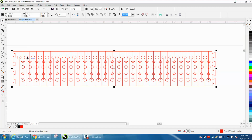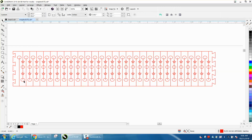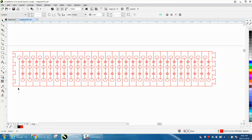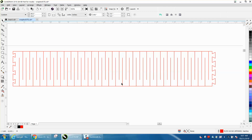And I used the circle and star, and I found it was just too loose, too much flexibility. So I went to arrange, group, and ungroup all objects, and then your objects are still grouped together, and select just these interior ones and go to group and ungroup all objects. And then I just erased. If you take the pick tool and you do not encompass everything, all the lines, it'll just get the stars in the circle, and you can hit delete. Come down here and hit delete, and there's your ring.